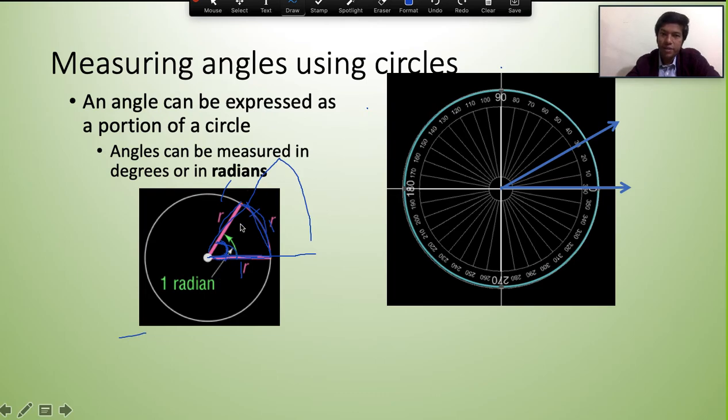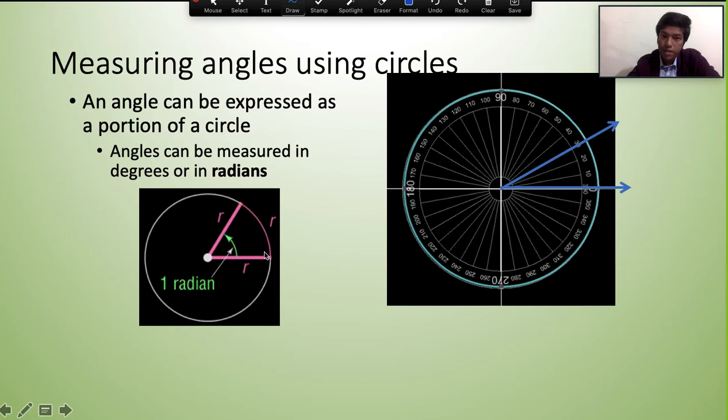So this is how we define the radian. Radian is the angle where the arc length equals the radius. This one is called the arc length. This is the arc from here to here. If we take some small part of the circumference of a circle, this is called an arc.